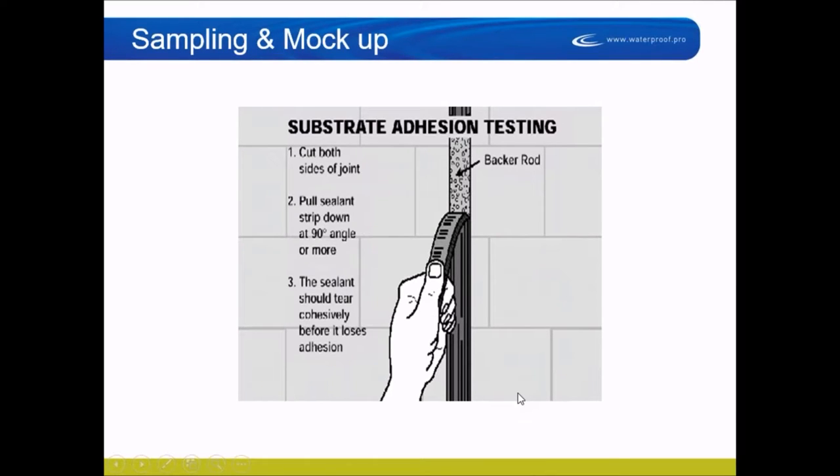It's nice to do a mock-up — but cut out the old sealant first. Do a pull test on the old sealant to see what you have. How thick is it? If you did a standard pull test — cut down both sides and pull it out — you'd find out if there's no adhesion on one side, or it's not thick enough, or there are six different kinds of sealant in there: three different colors and six different layers. Somebody might have just pushed each layer back and caulked over it. You want to do a test sample of what's on the building, looking for how thick, how deep, and what you actually need to remove.